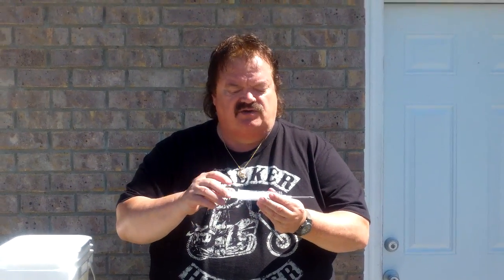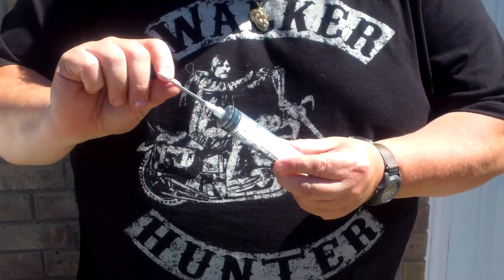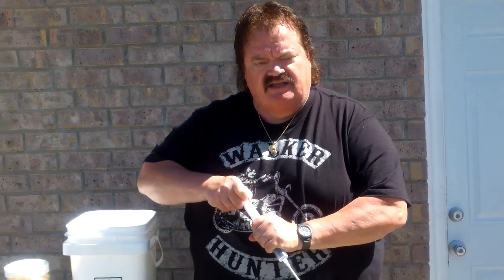Then we took one of these needles that you get, this is Tony Chachere's Creole injector. If you just buy a bottle of that injector stuff, it's got a neat needle in it because it's got an opening here and an opening here and a nice point. We mixed up that 2 cups of salt cure with a gallon of water, stirred it up till it was liquefied, sucked it up in there, and stuck it about every inch all over the turkey breast, the back, the legs, everywhere you could inject it.